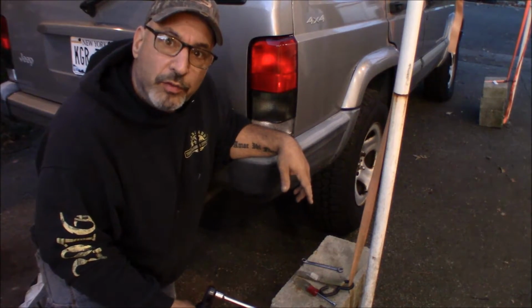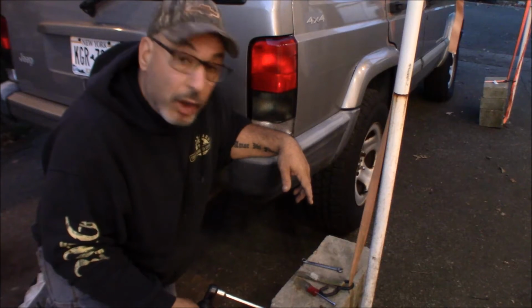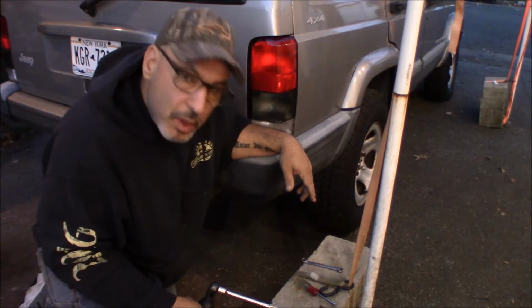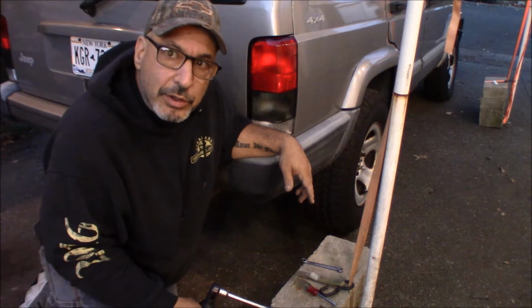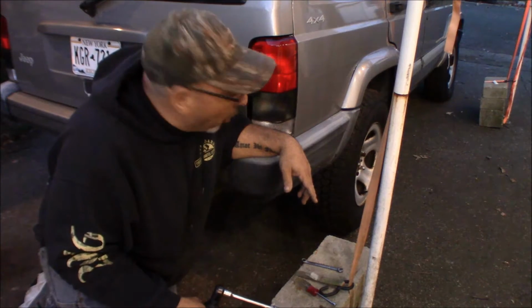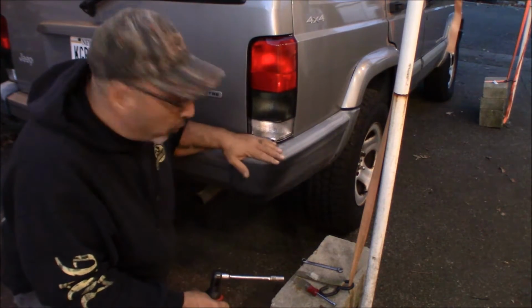I'm down here on the floor in the driveway, working on Cosmo. It's our 2000 Jeep Cherokee, and we're trying to make it look a little bit nicer. I was doing some projects today, and now I'm running out of light, so I just wanted to go over removal of these side pieces.